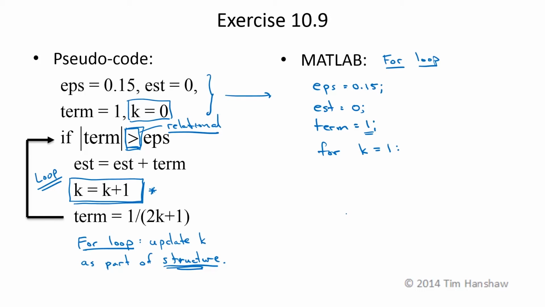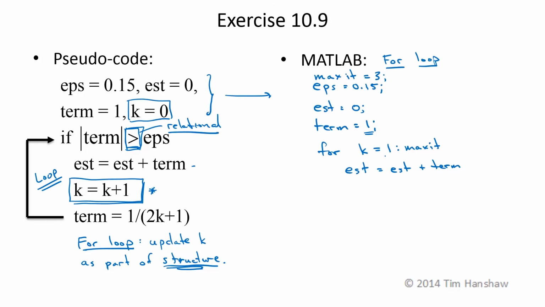Now we have to decide where to end our loop. Let's make that variable and call this max iterations, maxit. Now I'm going to initialize maxit up here, and when I'm testing this code, I'm going to make that a small number. Let's just do 3 iterations. Inside the loop, this ports directly over. est is equal to est plus term.